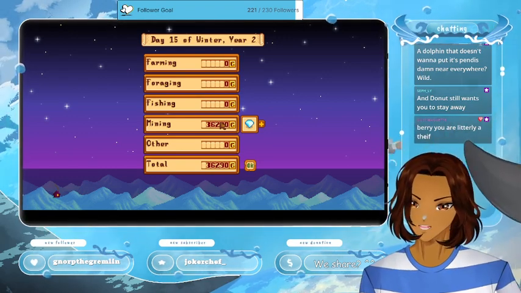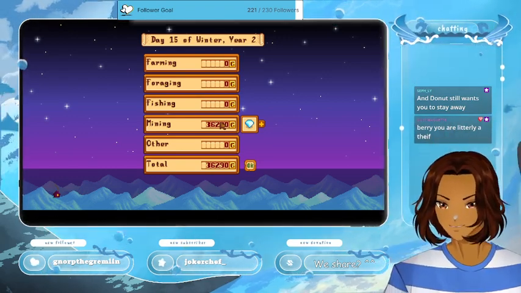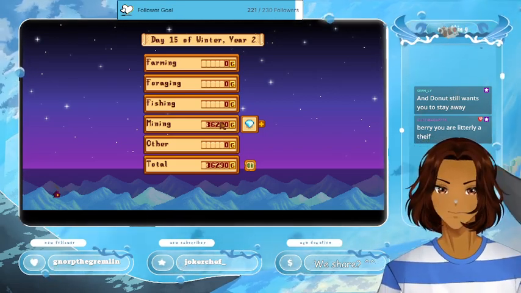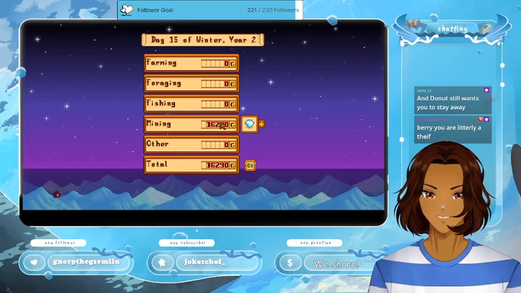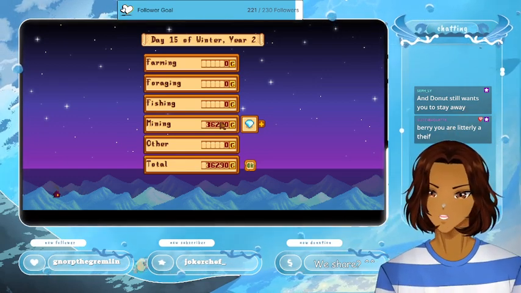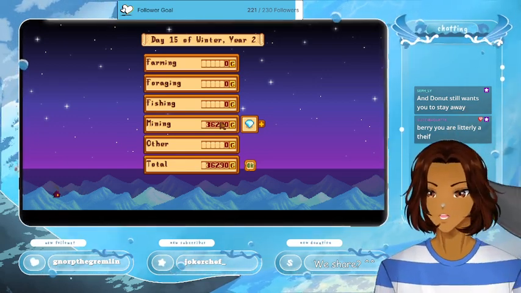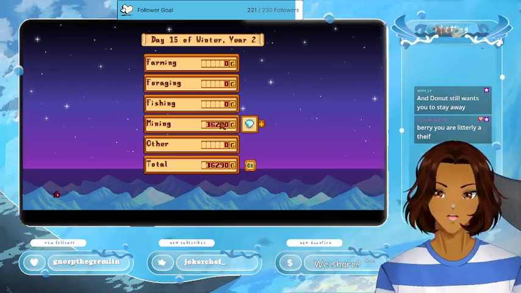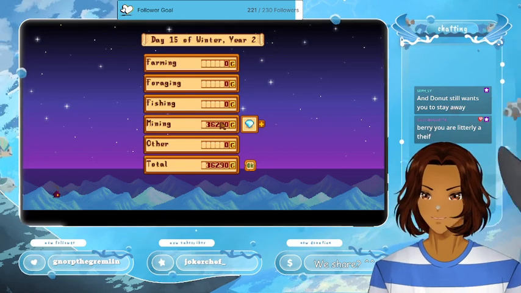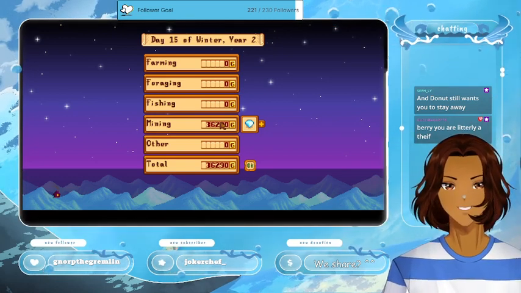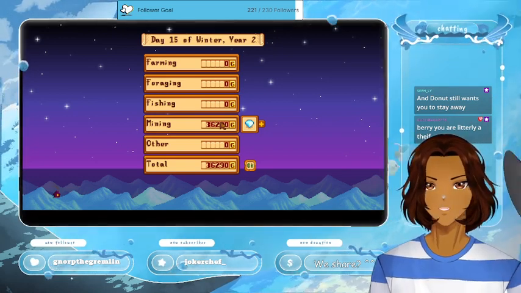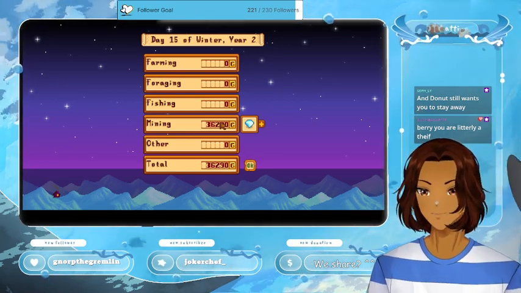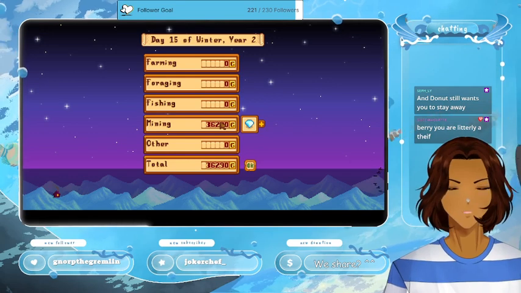Wait, and Donut still wants you to stay away. Why do we bring Donut into this? I'm still having troubles with the fact that she will not accept my love. I would let her go for it legitimately. If she'd just stand still, I'd pick her up and take her over the fence and say, here you go, Donut, be free. It's like a bird that's so beautiful and it's been caged. You know, it was a crime to have it be caged in the first place. That was a really messed up version of the Shawshank Redemption quote.